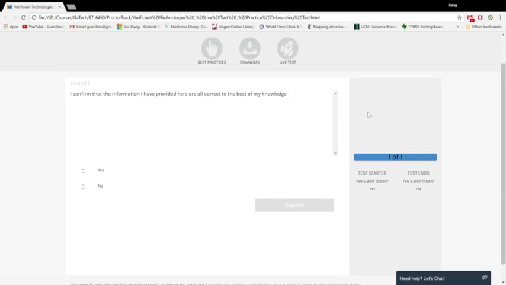Most of the time, there's a clock showing you how much time you have left, and here shows the progress of the test. You have finished one question out of a total of 1 question as shown here, but in a real case it could be 20 questions. And here are some marks showing when the test started and when the test ends.